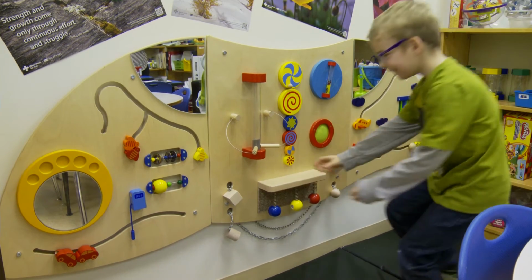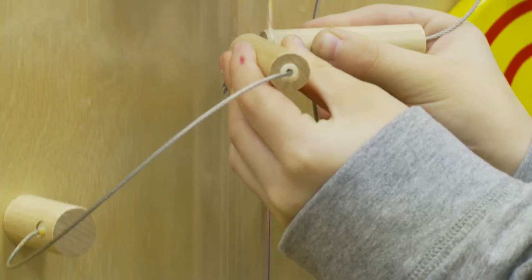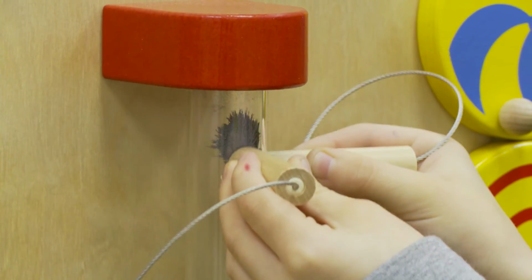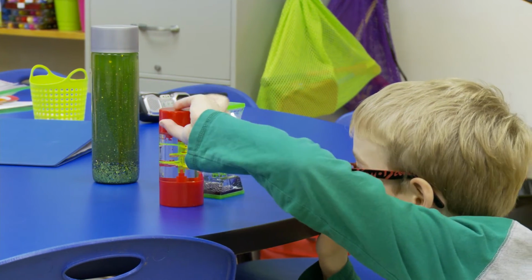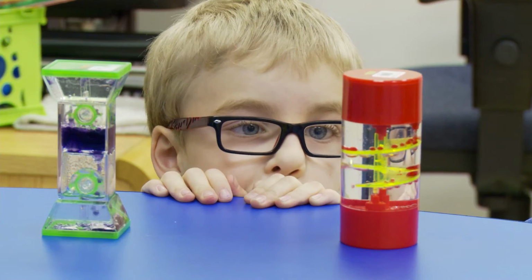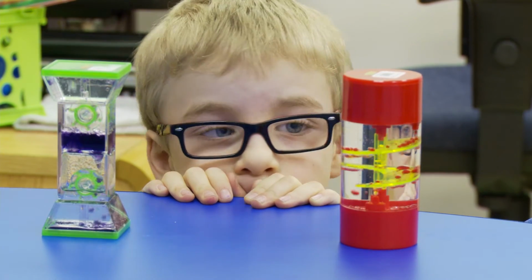We are finding that our calming room, Mrs. B's Place to Be, are typically being used by our upper elementary kids, more so our grade 3s, 4s, and 5s. We're finding though that it's all kids who are using the space, not necessarily kids who have identified needs. So it is a perfect model for inclusion where we're meeting the needs of all of our students, not just a targeted group of students.